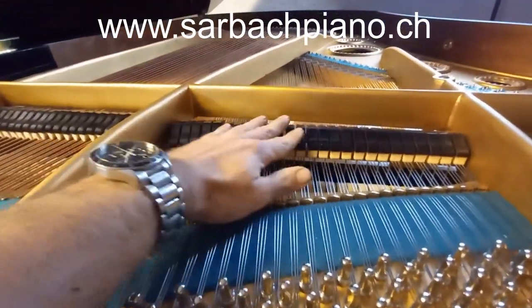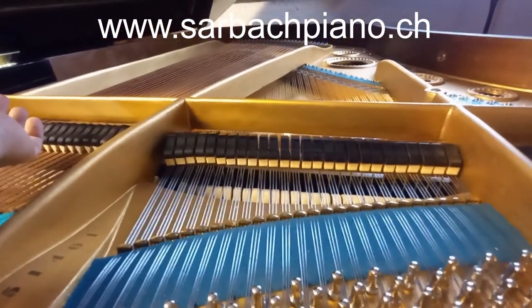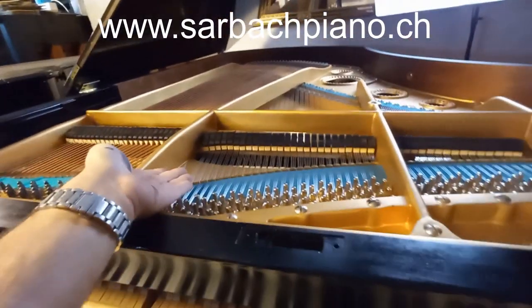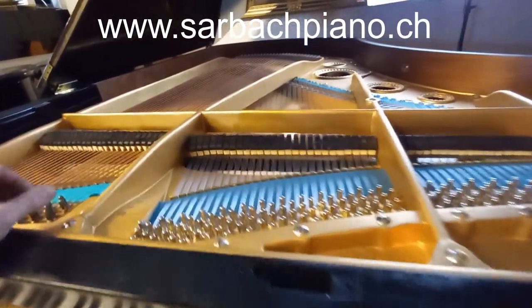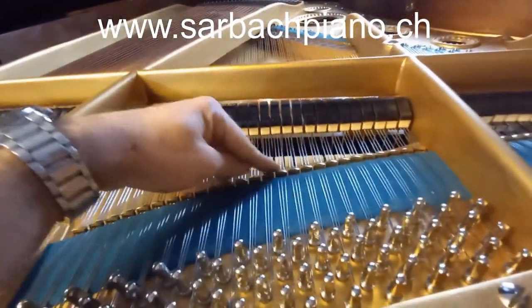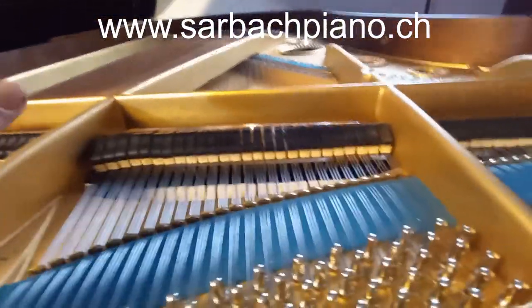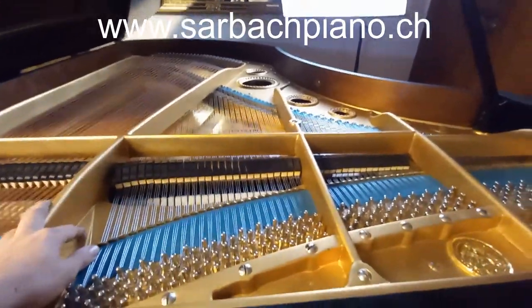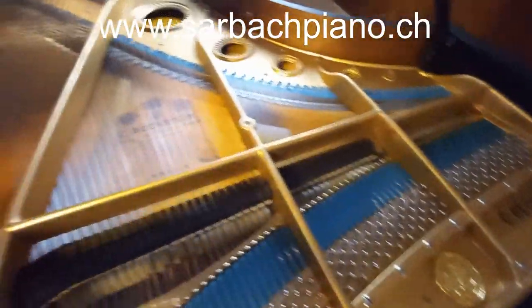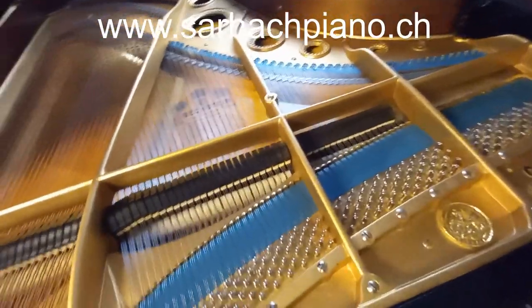The dampers had to be taken off, of course, and back on. It's always a big work to fit the dampers so they are working perfectly all together. But it's quite good now. Also the aircraft has been polished, so I didn't have to completely take the piano apart, and we have a very good result. As I said, the soundboard has no cracks, so I didn't have to repair this.